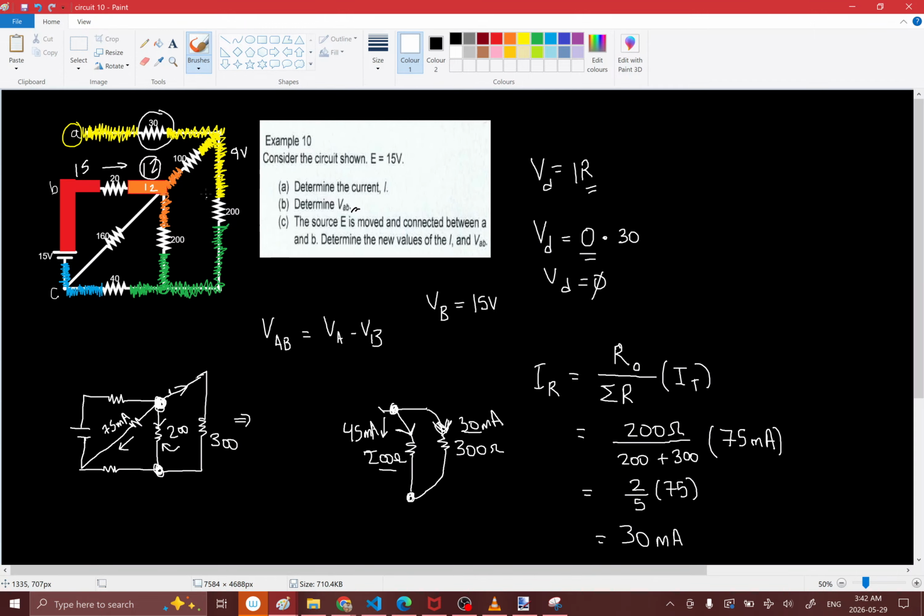So going back to our original diagram, we know that this 200 ohm resistor is going to have 30 milliamps go down it, and this one over here is going to have 45 milliamps. And you might be a little confused because over here we have 300 and over here we have 200. That 300 comes from adding these two, which are in series. So it's this path versus the other path that's adjacent to this middle guy right here. Okay, so let's clean up a little bit.